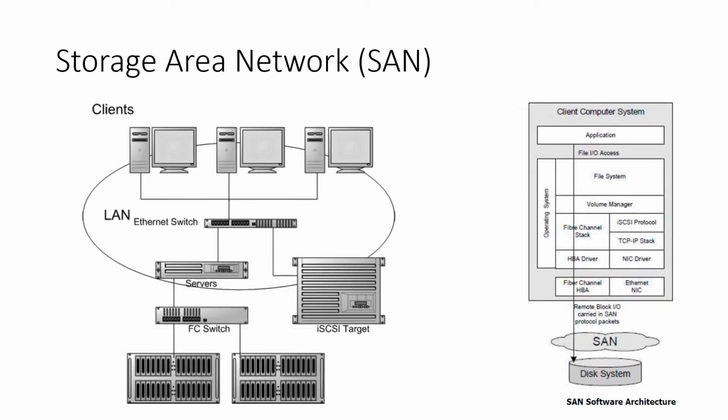SAN, Storage Area Network. NAS and SAN are two ways of sharing storage over the network. SANs offer a higher level of functionality than DAS because it permits multiple hosts, server computers, to attach to a single storage device at the block level. It does not permit simultaneous access to a single storage volume within the storage device, but it does allow one server to relinquish control of a volume and then another server to take over the volume.